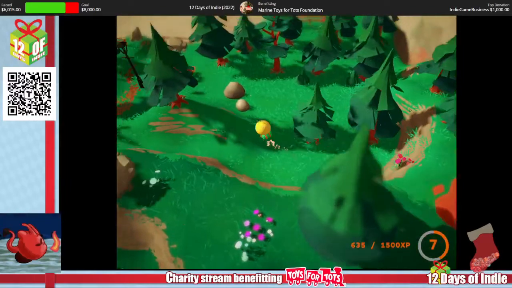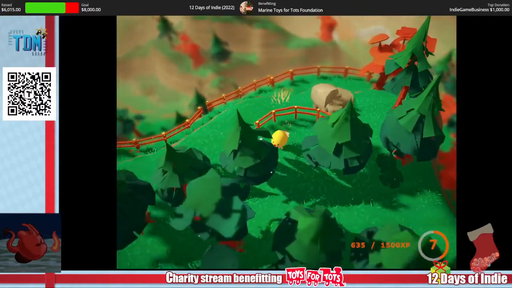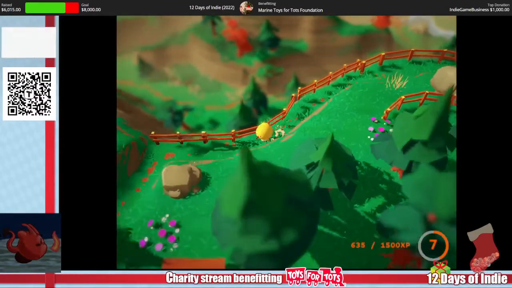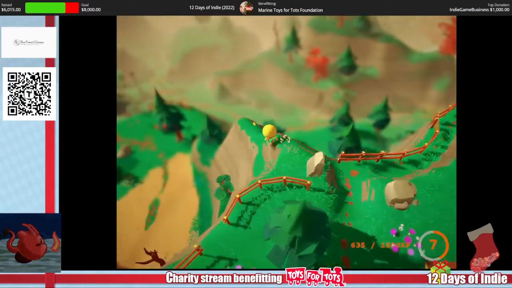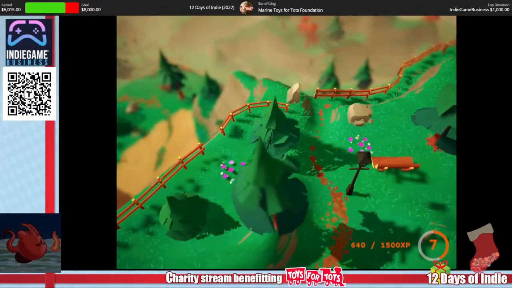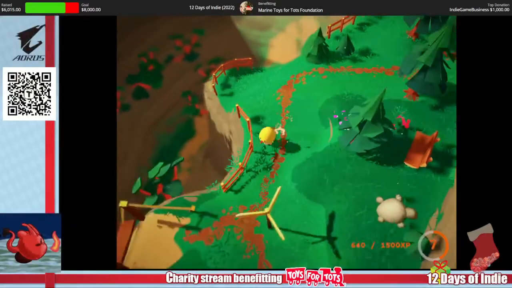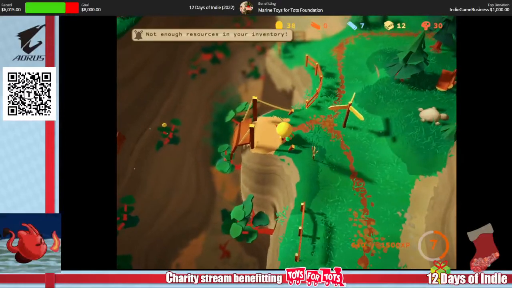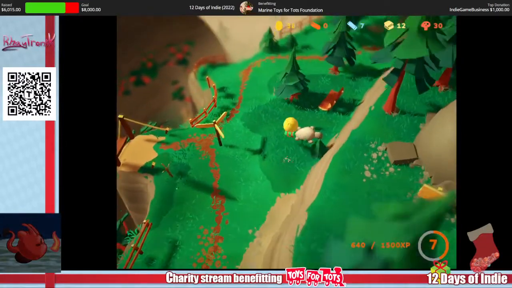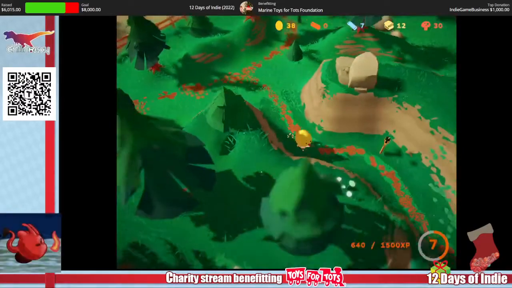Now, where's that spot that I wanted to jump off to try to get to the coin? I may be too high up for that now. Coin! No, it was near where the cable car was. That's right. Oh, wait. I can fix this now. No, I can't fix it. I need wood. I need wood. Maybe there's some wood up here.